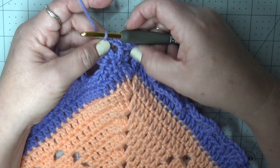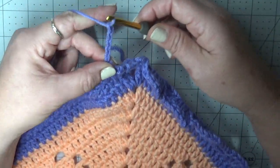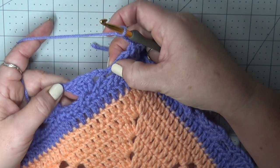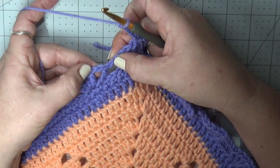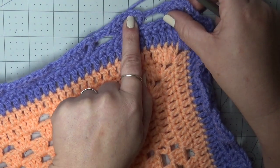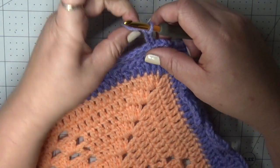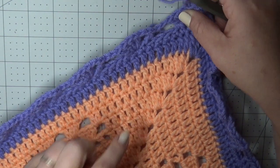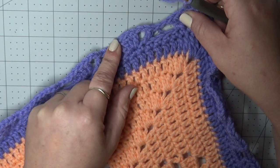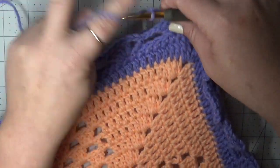Now, to begin this row, we're going to chain 5. We are going to skip this 4 double crochet group, skip this first chain space, and now in this next chain space, we're going to be working on top of each of these Drunken Granny groups, okay? The difference with this row is the last row we had 1 double crochet, chain 2, 4 double crochets. This row we're going to have 4 double crochets, chain 2, 1 double crochet.